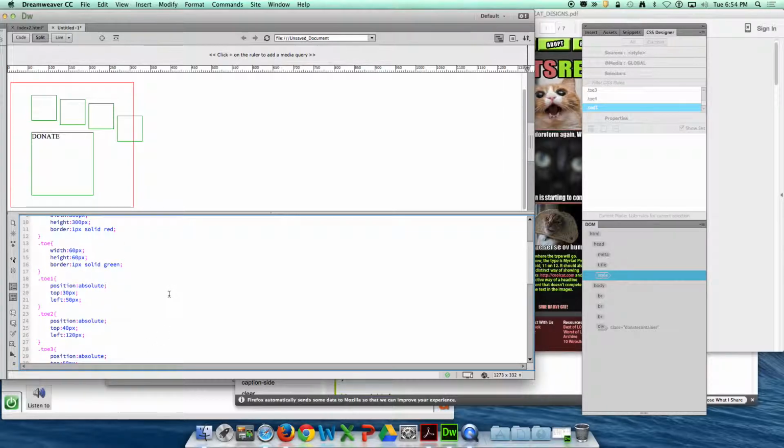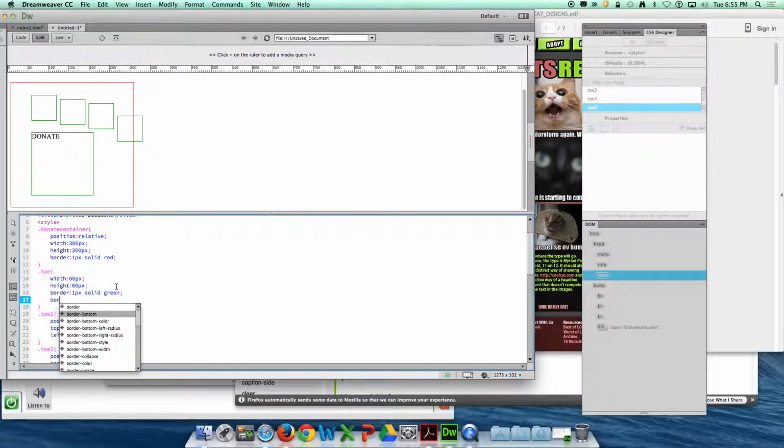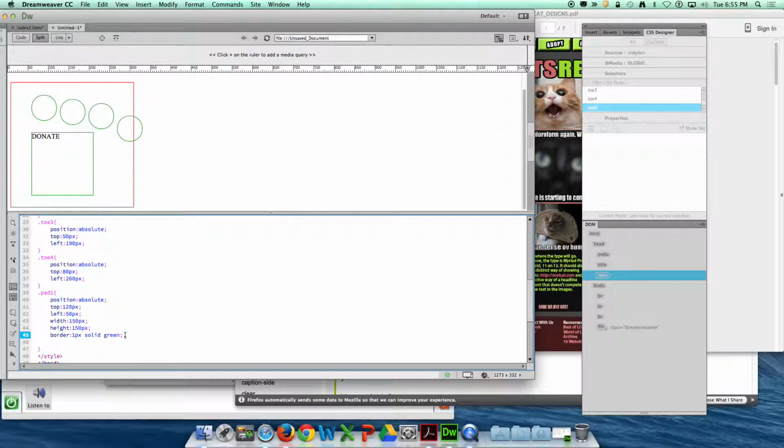Okay, and then what? Round the corners, right? Round the corners, fill it in. Get this text to move down, center it down. Just put some returns in front of it. Really, all of this needs to just come back over. I need to scoot it all over here. But, you know, if I do toe and then I do border radius, and do what? What's the size? 60. So if I go 30, that was easy. Same drill on the pad. And this is 150, so half of 150 is 75.